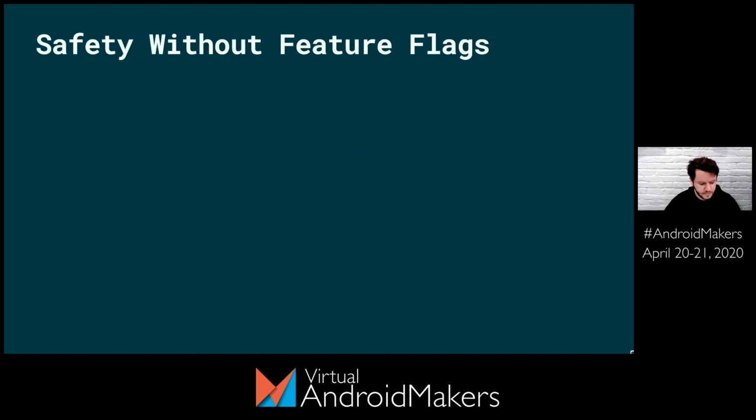So when you can't feature flag or otherwise guard your changes for these big code changes, you should take some additional steps in order to improve the safety of these changes. One thing you can do is just build a copy of your app from a branch. That way stakeholders can test the changes before they actually get merged. This will reduce the probability of you having to actually revert this big diff.